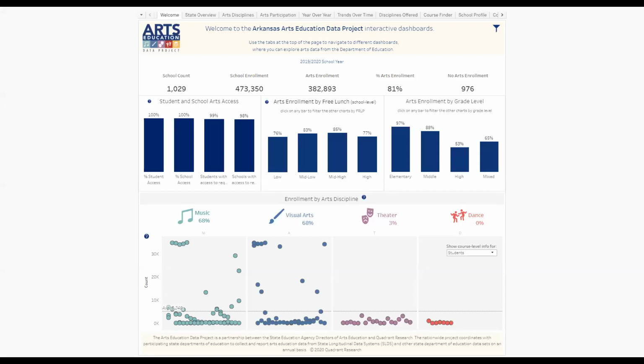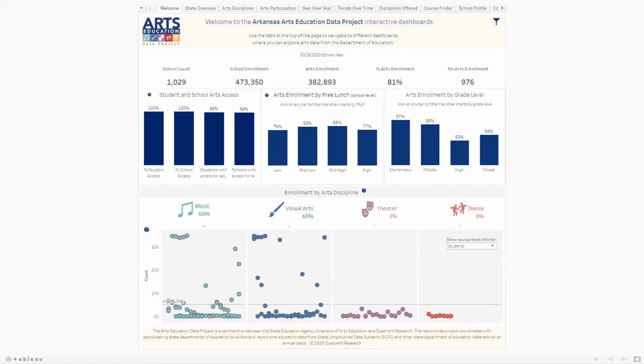These dashboards were built to be viewed on a laptop or a desktop screen, not on a small device like an iPad or a mobile phone. We are also designing mobile-friendly versions, but interacting with these particular dashboards works best if you click or hover with your mouse. If you're not sure whether anything is going to happen if you click or if you hover with your mouse, just try it. There's nothing you can do that will break the dashboard, and you can always reset it to how it first looked by either refreshing your browser window or by using this reset button at the bottom of the page.